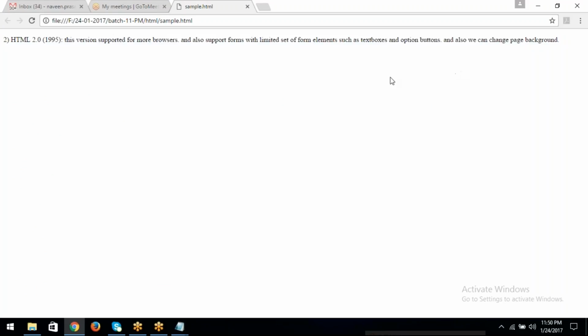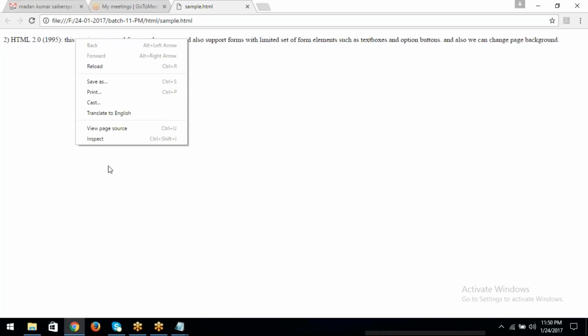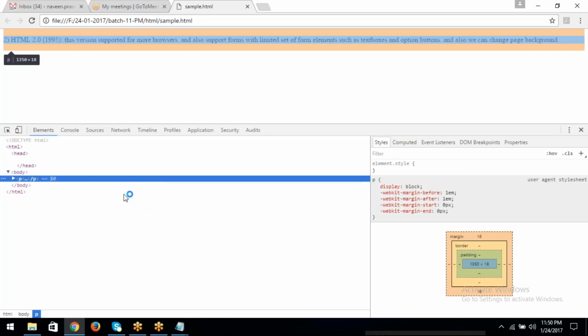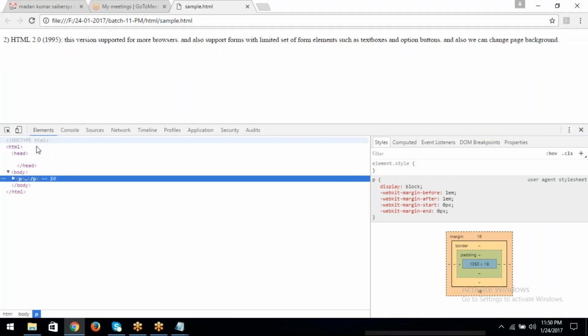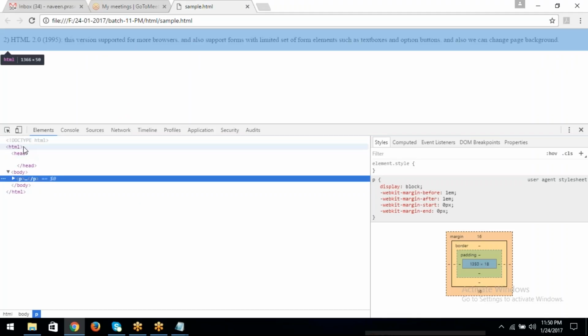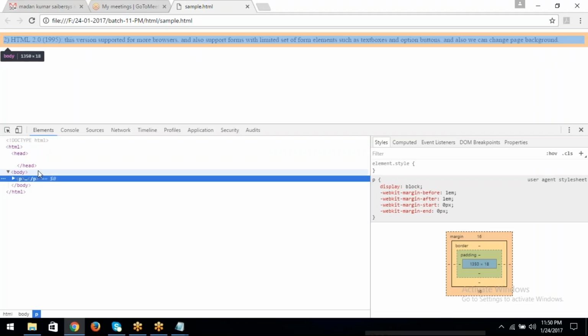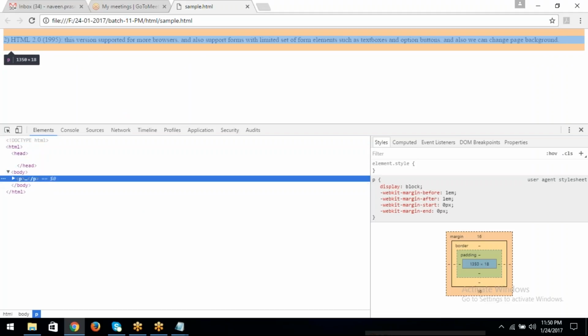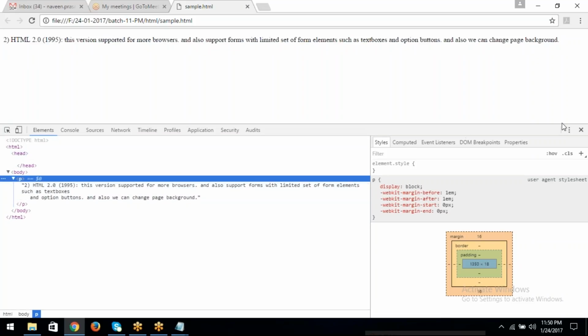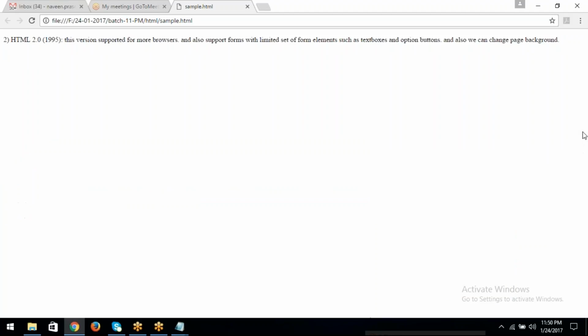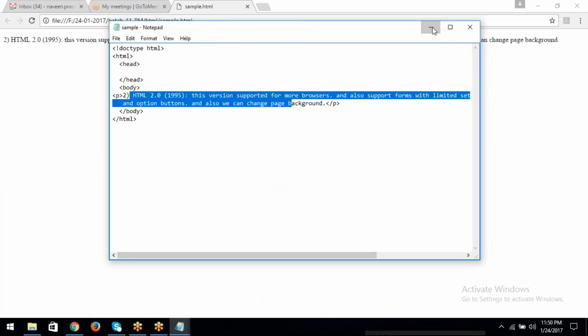Go to inspect and you can see the total HTML tags: doctype HTML, the html tag, header section and body section. In the body section we have the paragraph containing our content to display. This is the first sample example to implement HTML documents.